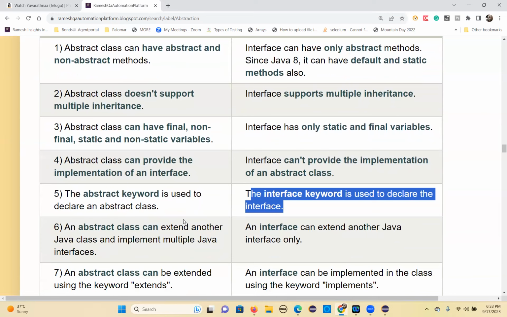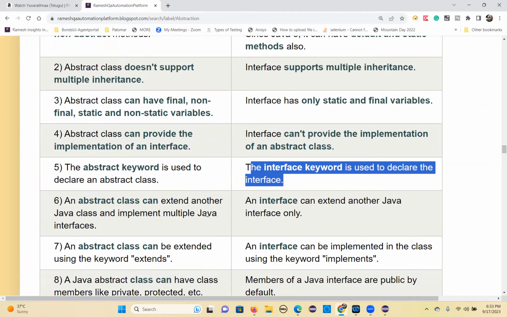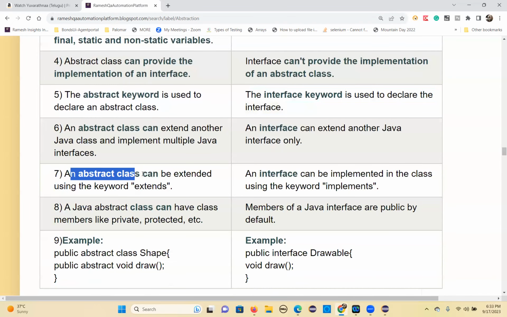An abstract class can extend another Java class and implement multiple Java interfaces. An interface can extend another interface only. I have just shown you the relationship. An abstract class is extended by child classes using the extends keyword. An interface is implemented in classes using the implements keyword.